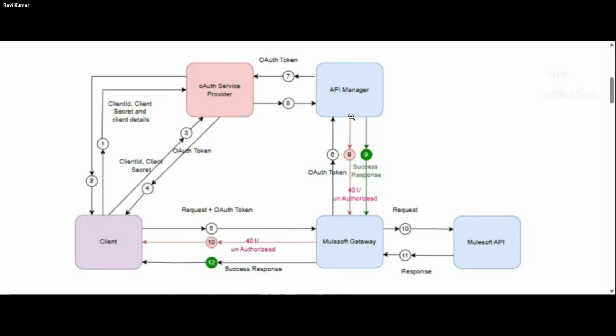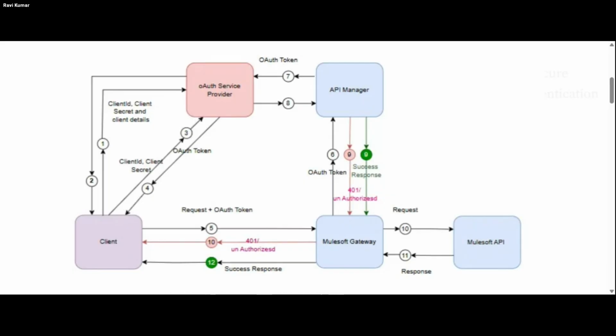If that is a valid token, then the request will be redirected to the MuleSoft server. If it is an invalid token, from the gateway itself it will send a 401 unauthorized access error to the client. So this is the internal mechanism of how this OAuth policy works.